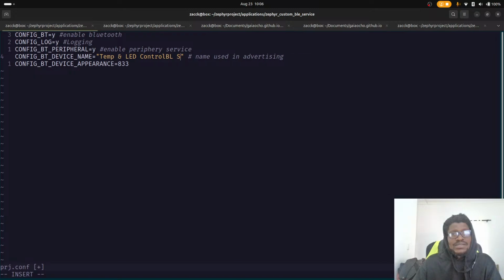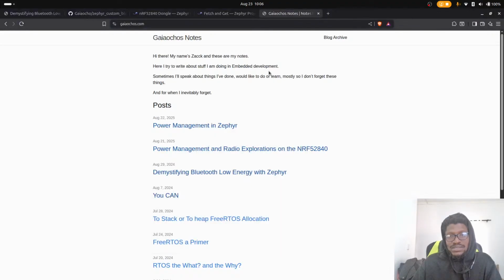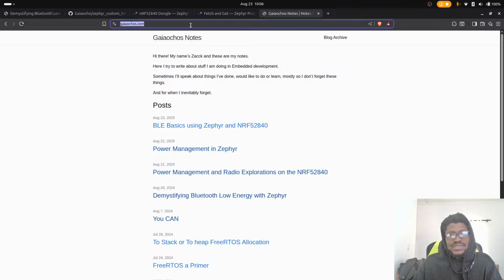We need to enable logs. We need to config the log level. Let's go here and yeah, that's there, so you can use that.